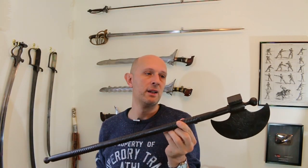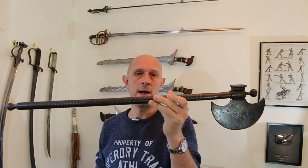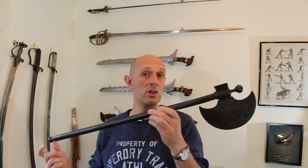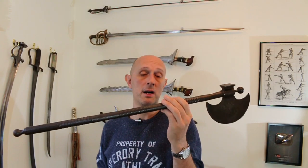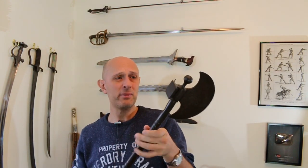I mean, this is the sort of axe that's not something that's going to perish. It's more difficult to damage something like an axe or a mace than it is a sword. So in some ways, if this was made, let's say, in 1680, it's entirely possible that in 1780 it was still in use, still being carried. So things like this could see very, very long periods of use and could be passed down from grandfather to son to grandson. And so, yeah, absolutely, this may have seen a very long period of use.